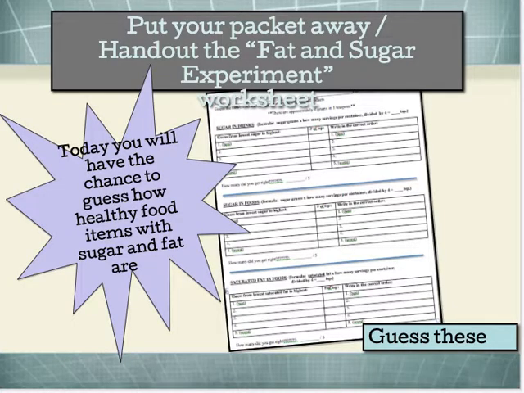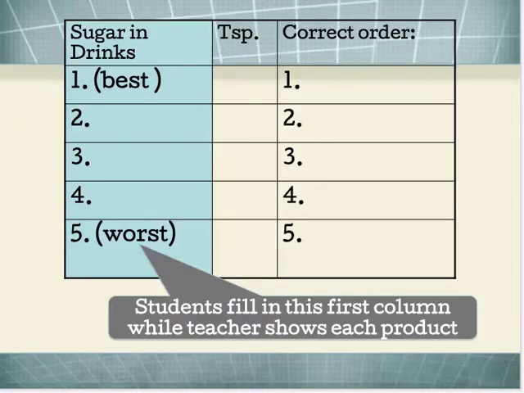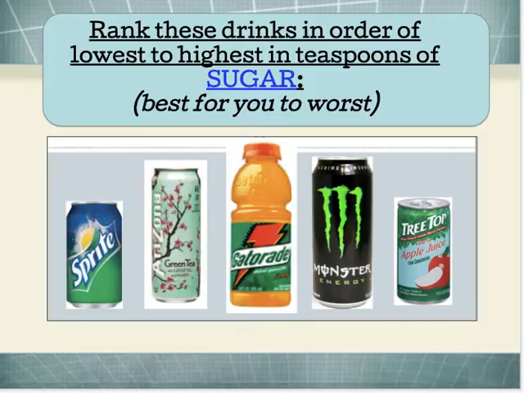All right, we're going to do a little experiment. This is your assignment for today. If I was you, I would either take out a piece of paper or pause the video on the next few slides, because you are going to guess the order of these next few items. This is what the attached worksheet looks like. If you want to use that, you can. If you want to just write them down, put them in order and submit it that way, that works just fine too. So here's the first category.